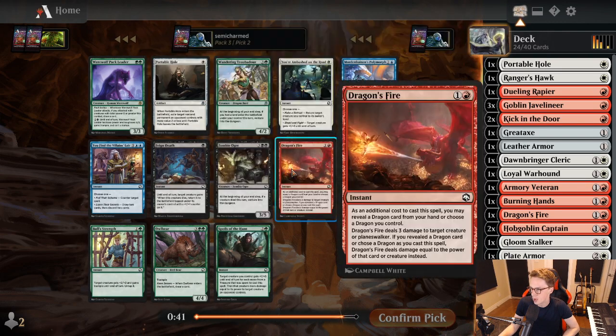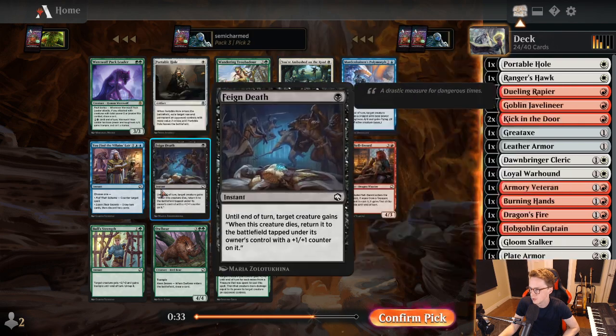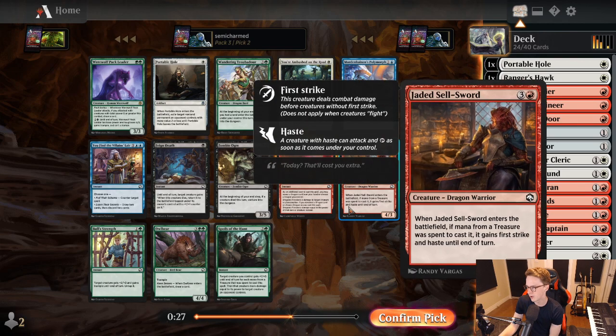Okay, we got another Shock. We've got another Dragon's Fire. Jaded Sellsword is the thing that gets haste. That card is cool, but we don't have any treasure generation, so we don't really have any venture. We don't really have any treasure. We do have some equipment.